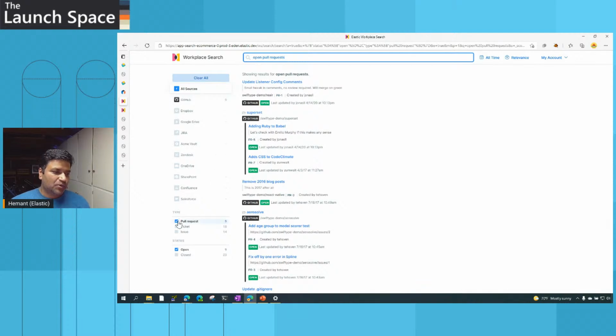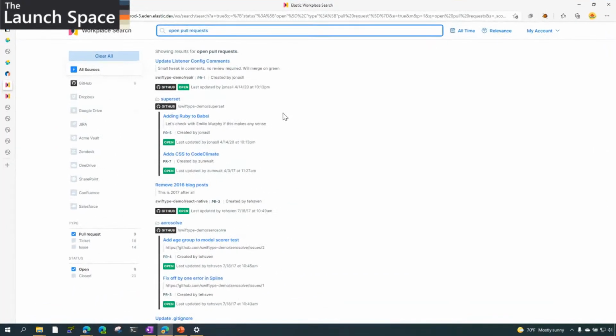And on the left-hand side, you would notice, even though it's getting the results from GitHub, it's doing further filtering on top of everything that it's getting back. So this was just a quick overview of how SearchGo is leveraging the enterprise search solution by Elastic for its employees. There is also the other side of this experience, just like it was in the application search or help center use case. There is someone who's responsible for creating and managing the search experience, and Workplace Search, as part of the enterprise search solution, wants to make sure that there is value for that persona as well.